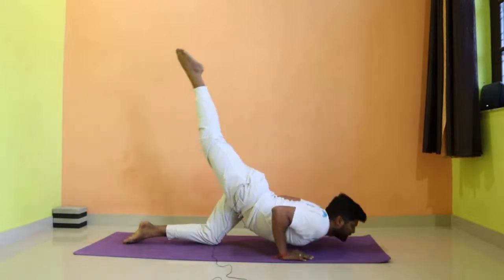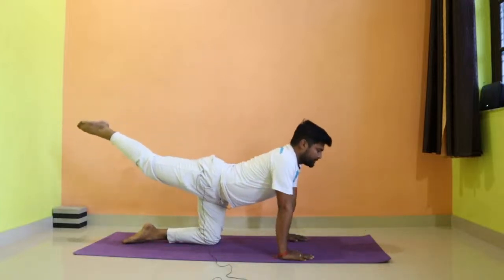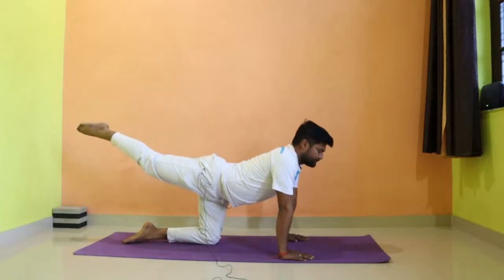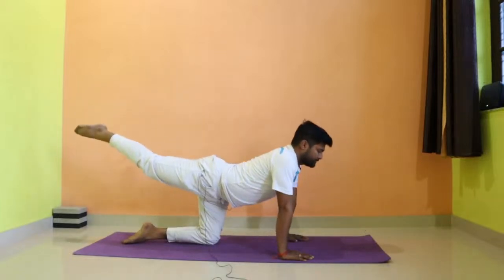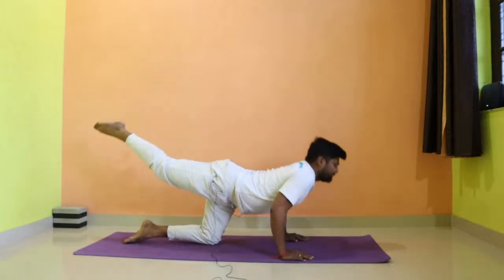Exhale, go down. Inhale up. Exhale, down. Inhale up. Exhale, down. Inhale up. Exhale, down. Inhale up, relax and rotate your shoulder. Opposite direction.